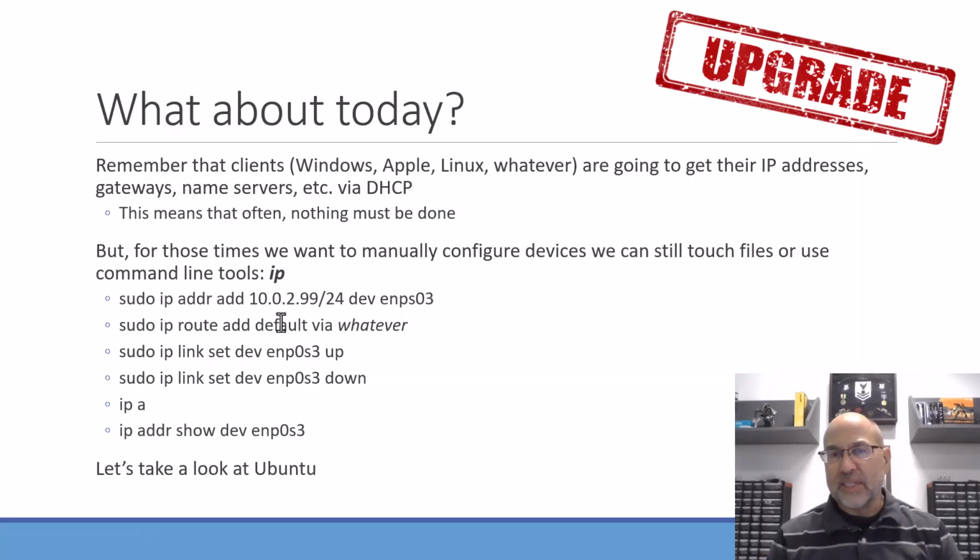All right, so I fixed this slide real quick. I forgot the keyword link the first time. And so there's really a couple things that you're dealing with. You're dealing with configuring the IP address, and tying it to a device. You've got your default gateway. Then you've got bringing the link up or down to apply the IP address to the interface. And then, of course, we talked about resolv.conf.